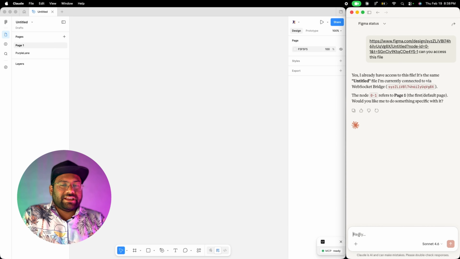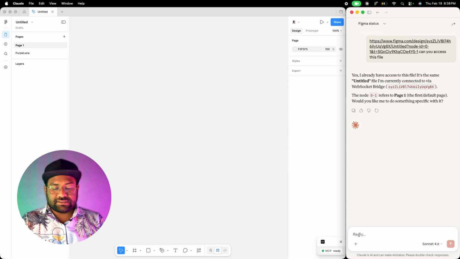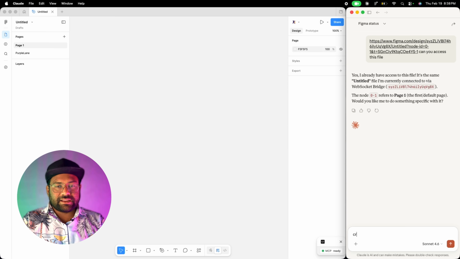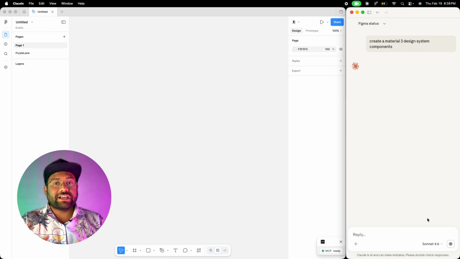Okay, let's ask something like, create a material design system components. Let's see how it understands. Based on that it's going to generate the entire UI perspective as well.